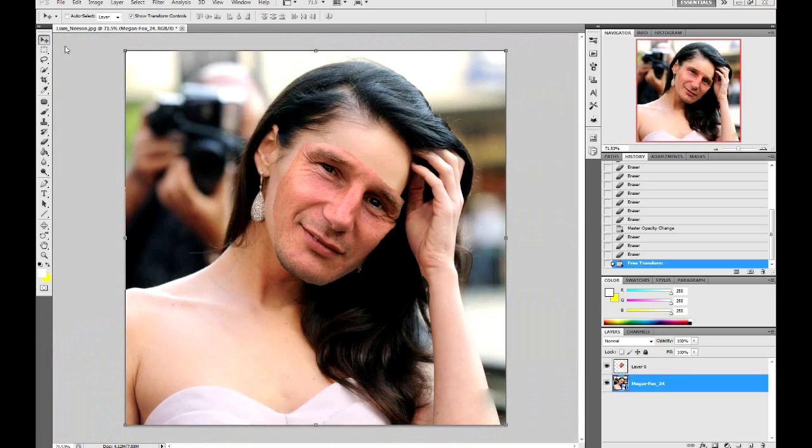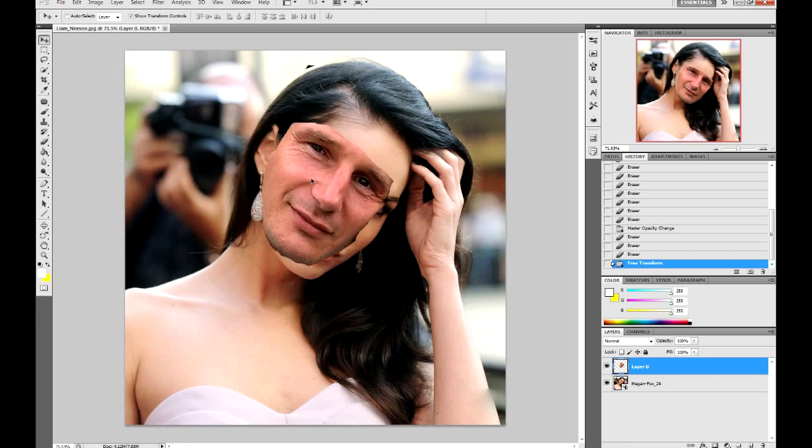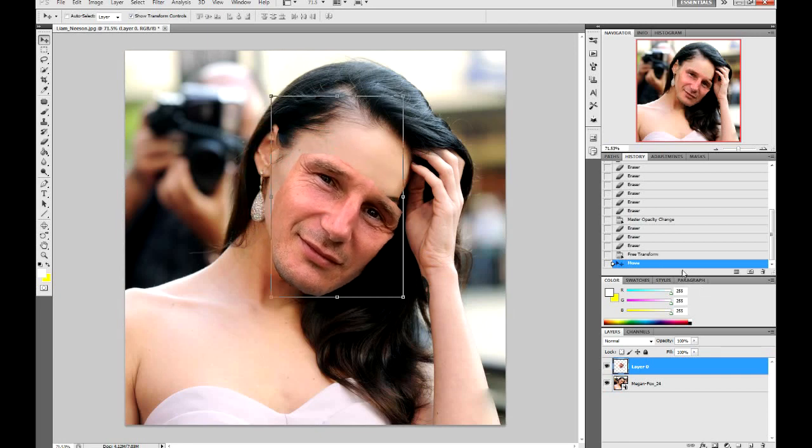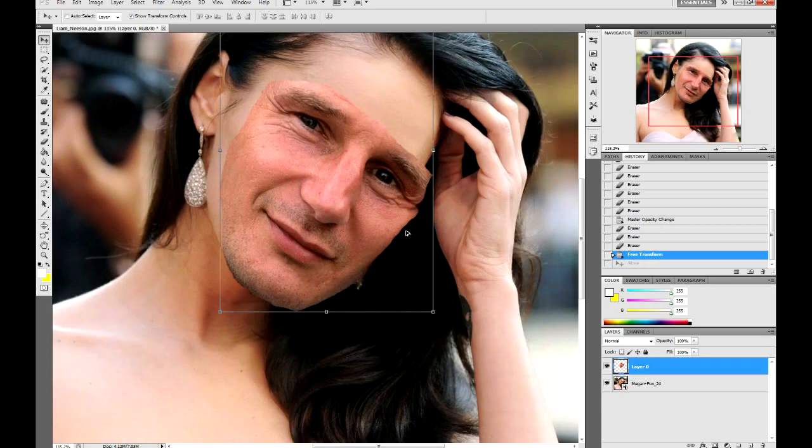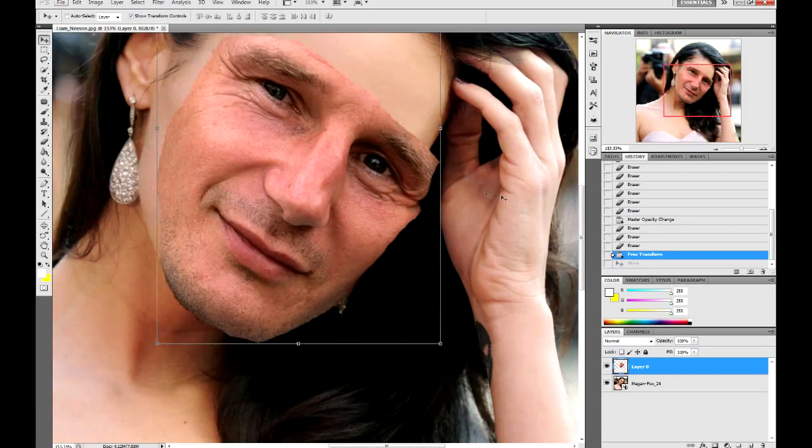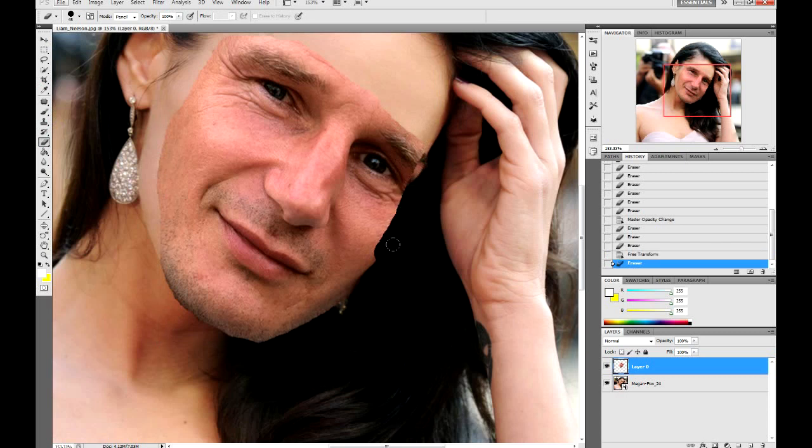So, let's see here. If we can maybe move him. I want to keep him in the same spot, but oh, dang, man. That's going to be difficult because that needs to wrap around. So what we're going to do is... How's that going to look if we take away his little eye socket thing? Oh, that's not that bad. I'm hitting Control Z. That would be great if you could undo exactly what I just... Oh, there we go. Okay, good.